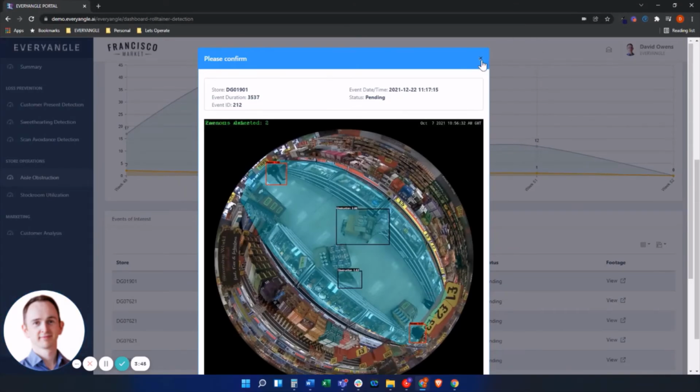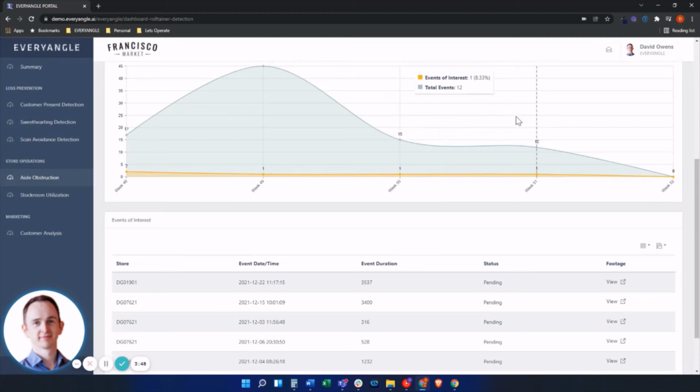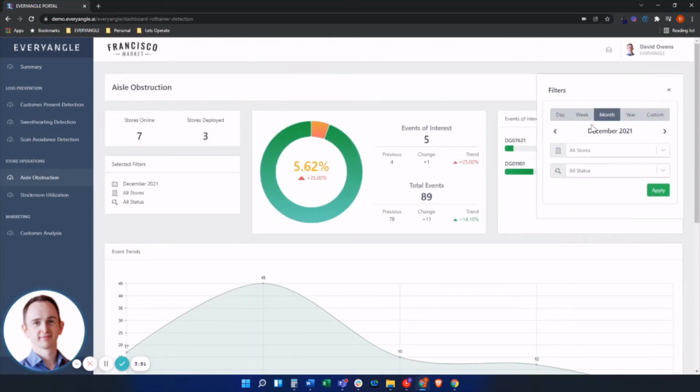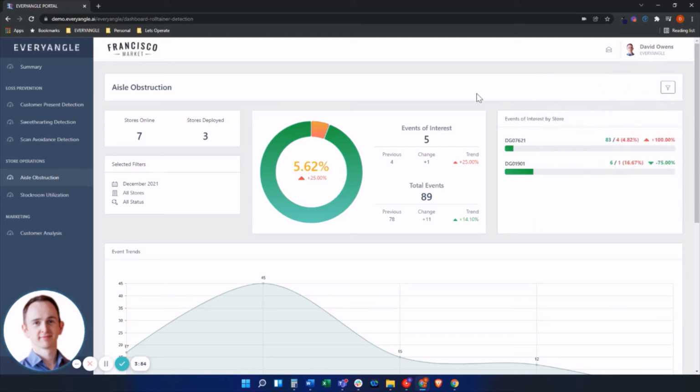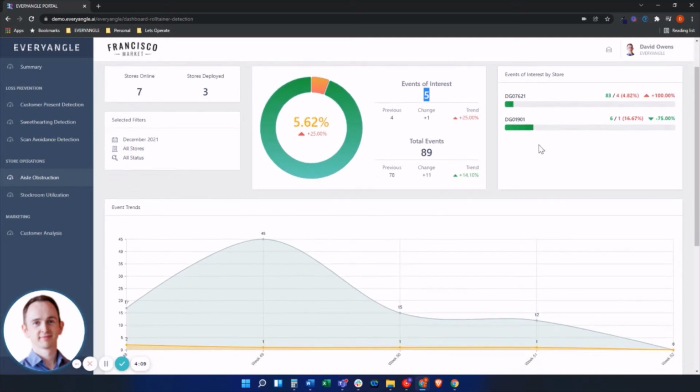In either event, what you're able to do then, using the visualization platform, is to see, based upon dates and times that you've chosen and which stores you're looking at, how many events there actually are which are of interest. In this case here, there's been 89 events, but based upon the threshold time that's been set, only 5 of those actually meet that threshold time period. There's only 5 that we actually need to investigate and look at. And you can see you've got leaderboards here based upon stores. So you can actually see which obstructions are happening more often in certain stores than others, and looking at that trend-based information.